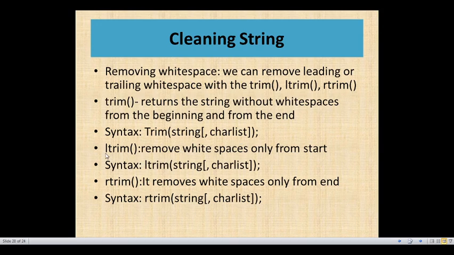The second one is ltrim. L is for left, so it removes the white spaces only from the start. Similarly, rtrim removes the white spaces only from the end. The syntax of ltrim is this, and the syntax of rtrim is this. The syntax is similar for trim, ltrim and rtrim.